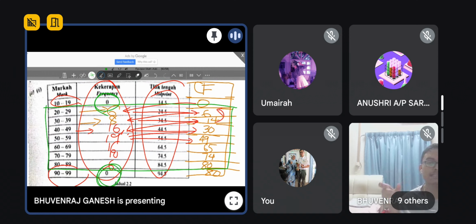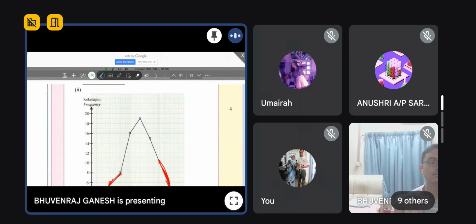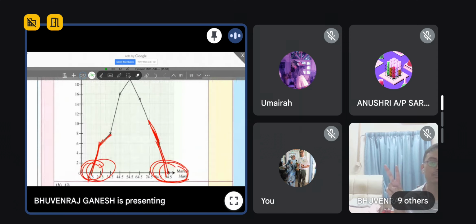Because for the x-axis, y kena kosong. Baru kamu ada pintasan x. Okay, that is the concept. For x-intercept, y must be equal to 0. So your y in this case is your frequency. Correct? Because the y-axis is frequency. So it means that frequency must be 0. That's why you add two more classes. You assume kamu anggap frequency dia kosong. You have to assume like that. Then only your graph will cut the x-axis at 2 points.